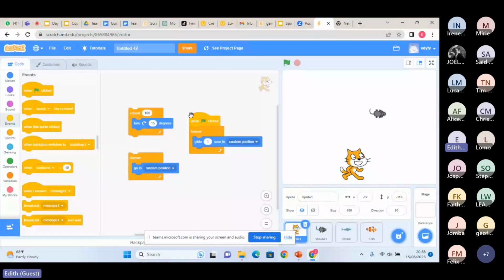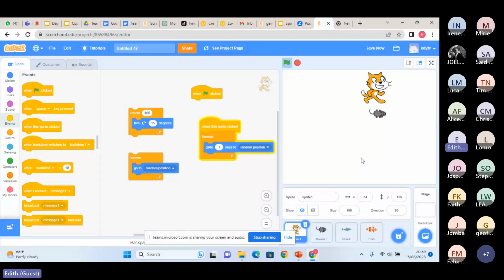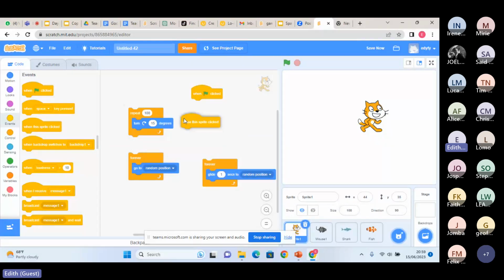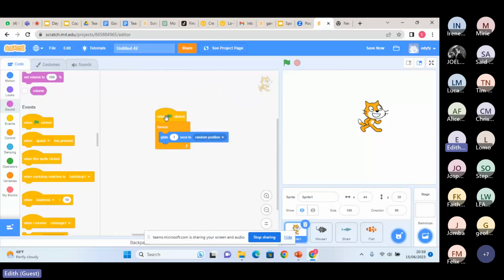You can also try to use the other event block, that is when sprite is clicked. So that means when I click on the cat, it will forever do that. So these events are the ones that trigger your actions and everything, like they help you start the program or your project. So allow me to remove these because we are trying to work on our project. Let me hope we've all chosen this so that it can move in random positions. So when I do this, I use my arrows to probably run away from it.